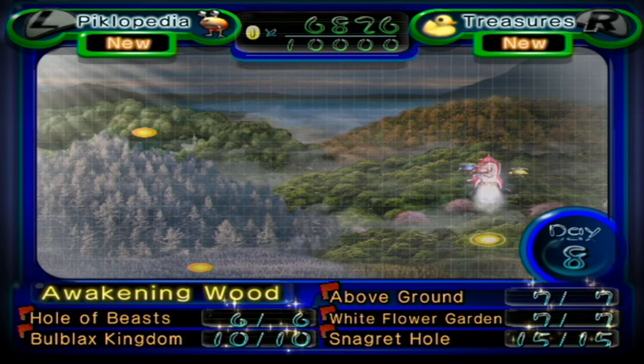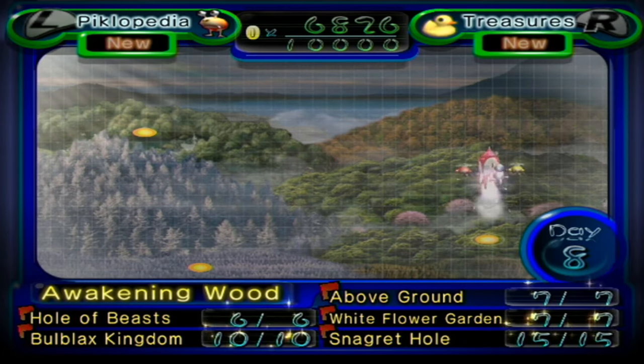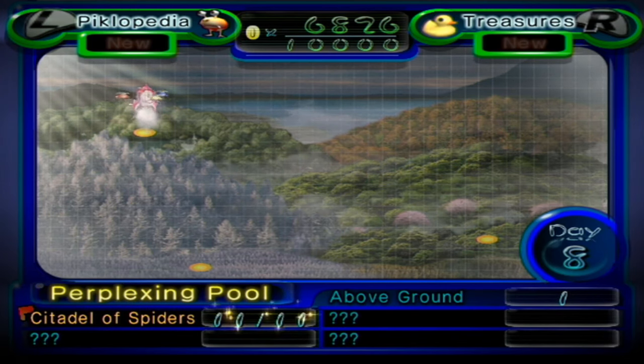And I think today, something that's actually really cool I should explain is that now you have all five Pikmin types, you can pretty much go in any order you want. There is no set order yet to do things. And if I want to, I can go back to the Valley of Repose. I can go to Perplexing Pool. We can do whatever the heck we want from this point forward.